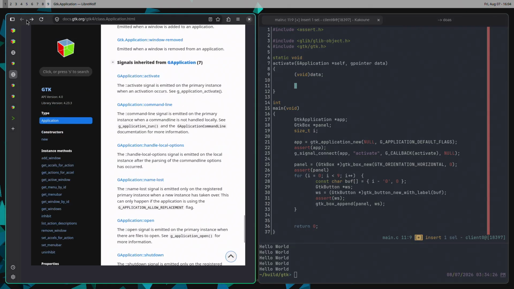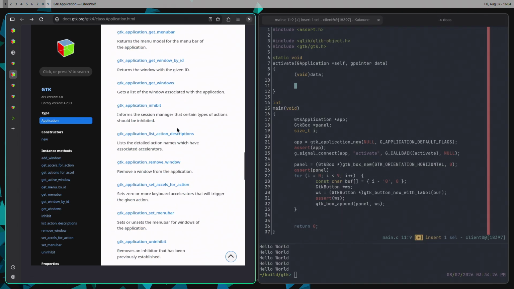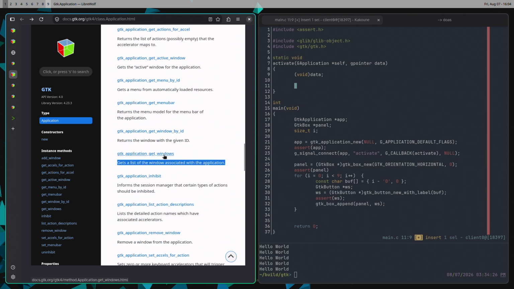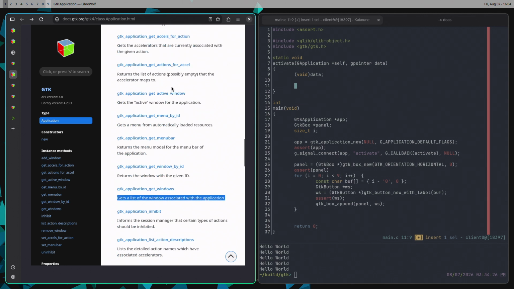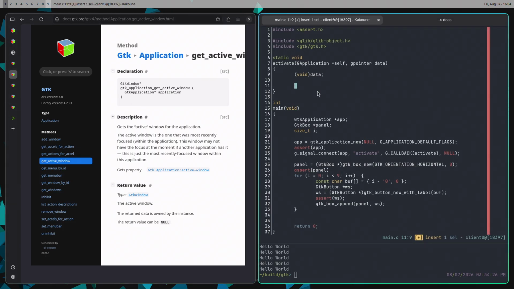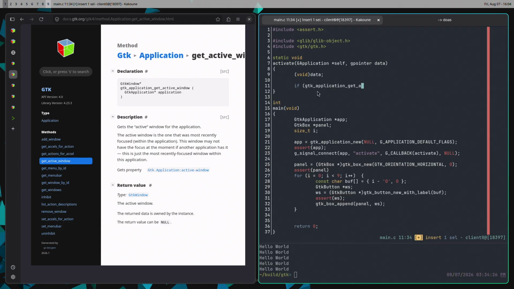Okay, let's go back. So now we need to add a window if there isn't one. I don't want a menu bar, but we'll deal with that later. Get windows. Get active window. If GTK application get active window self. Why is it G application?